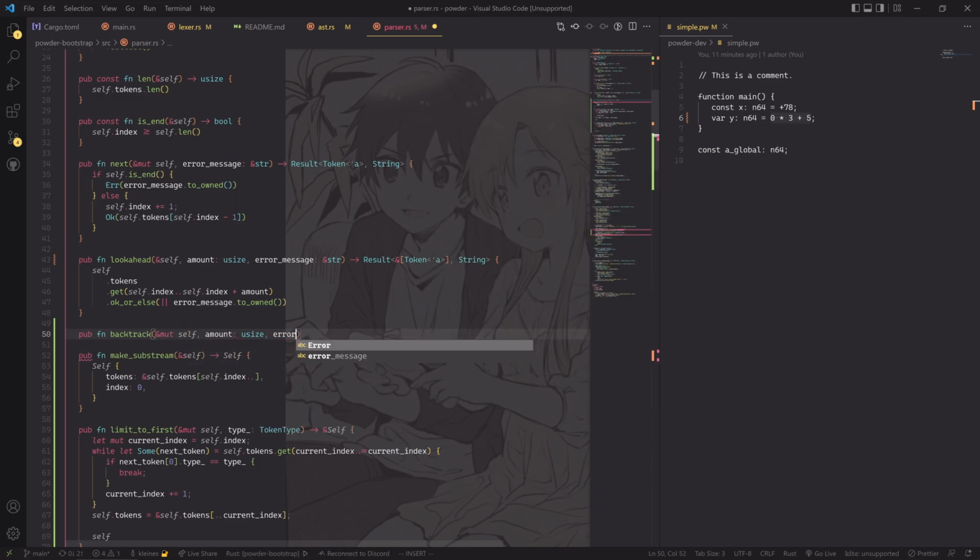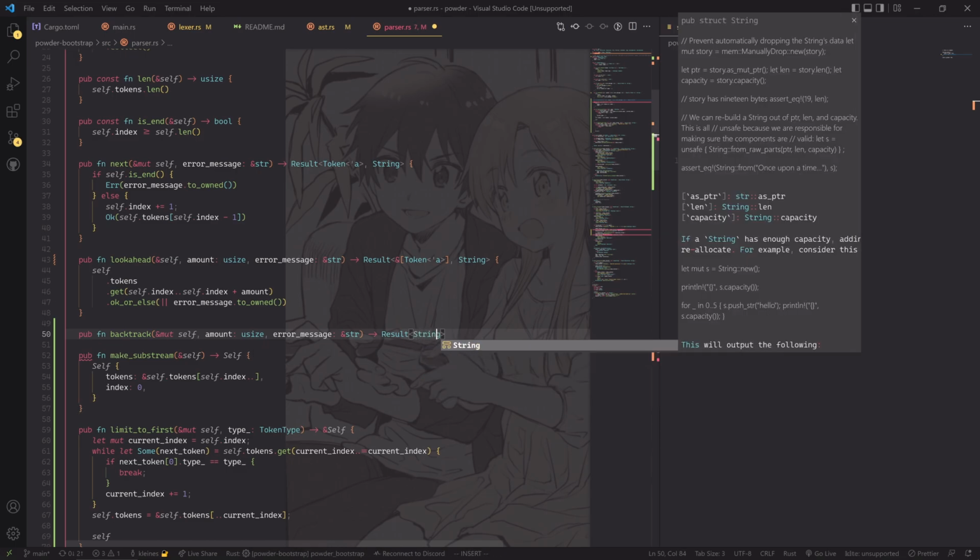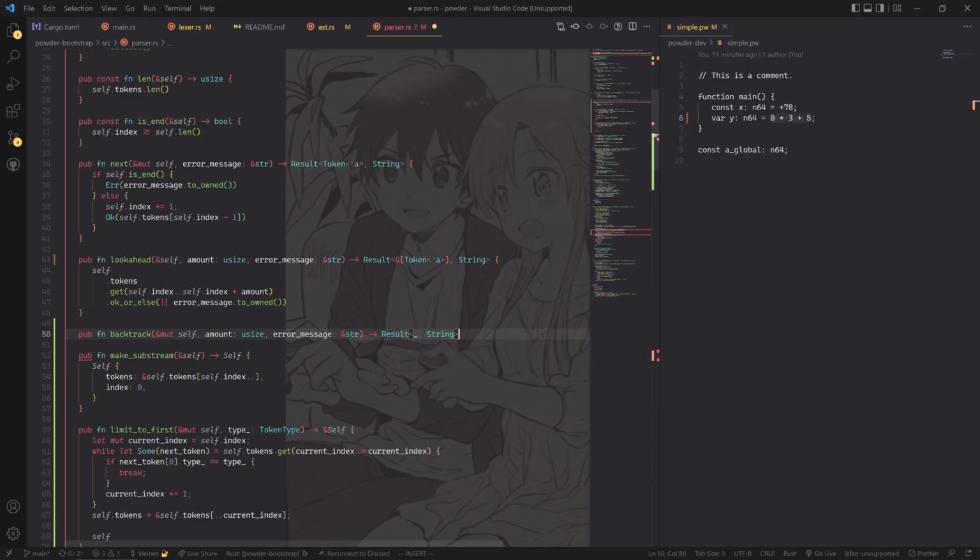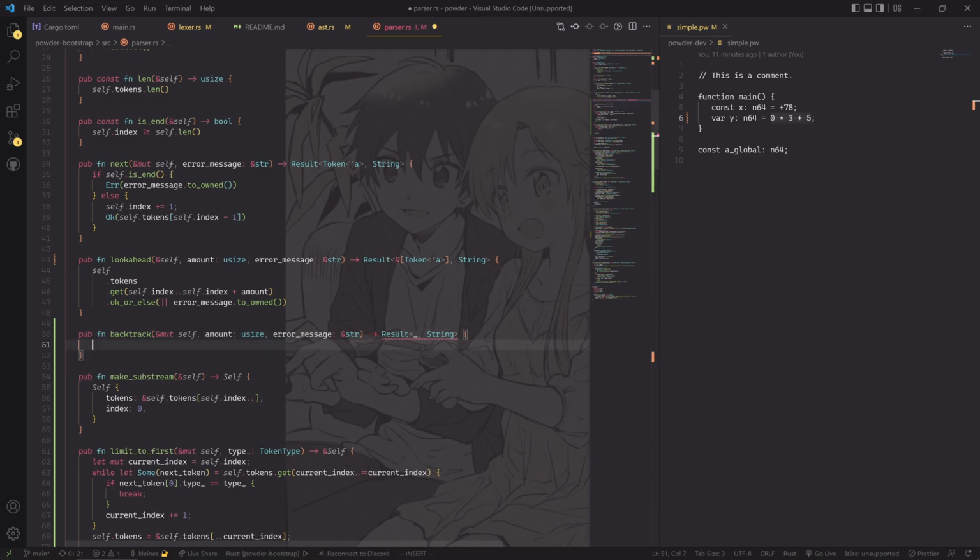And an error message, which is a string, we get a result. Result of nothing. So backtrack is just intended for moving around, so it doesn't actually return anything except maybe an error.